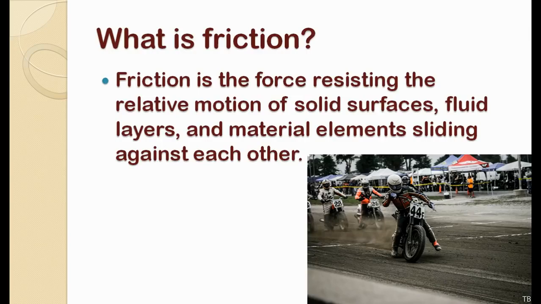It is the force resisting the relative motion of solid surfaces, fluid layers and material elements which are sliding against each other. Due to this resistance to the motion, a huge amount of heat gets generated. Also, it causes wear and tear to the surfaces which are in relative motion to each other.